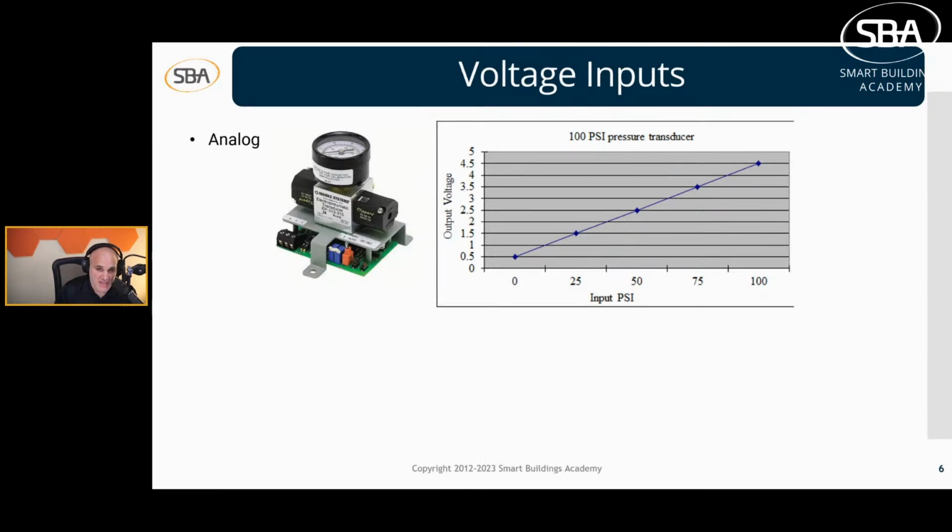So as we'll see in next week's episode on voltage outputs, a 0 to 10 volt output from your controller could actually go to a 0 to 10 volt input on a field device. So everything you learn about inputs and outputs can also be applicable to your actual control devices in the field. I want you to start to visualize. Don't just be stuck on the controller, actually think of your control devices.